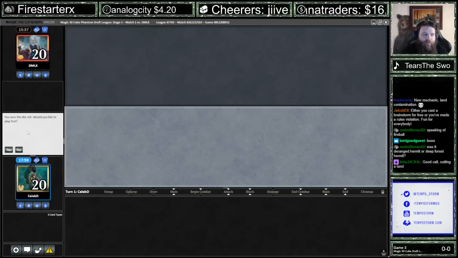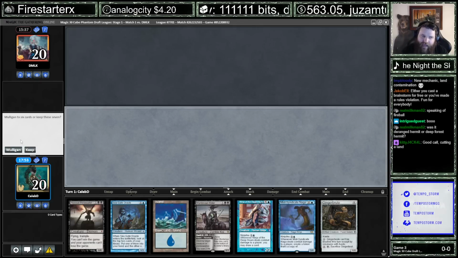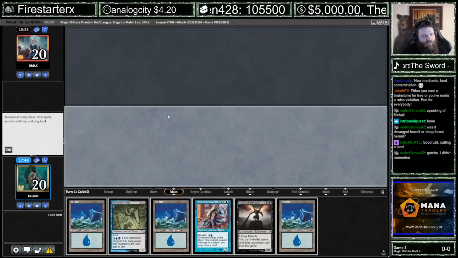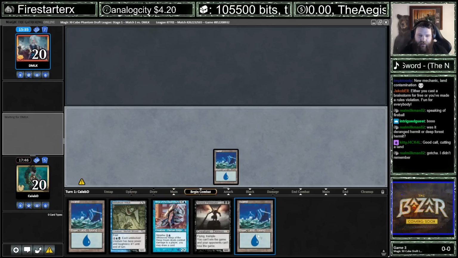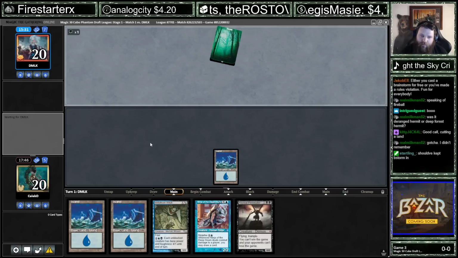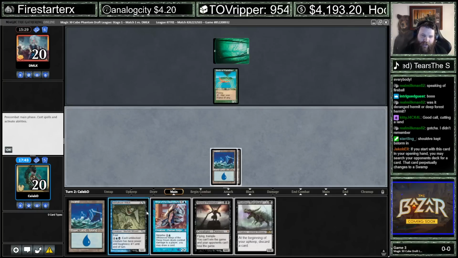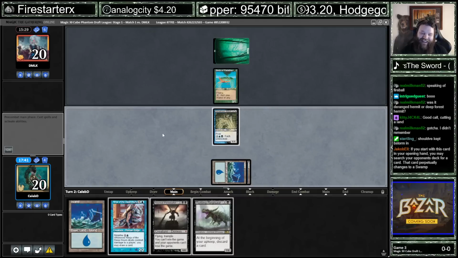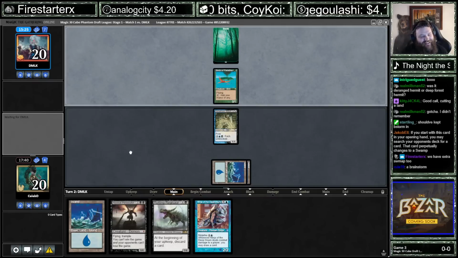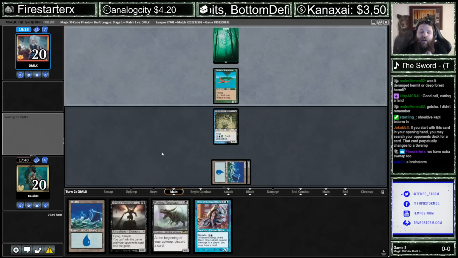Deep Forest Hermit, Real Moonman. Second land, this hand's gas, right? Say I need a little bit of help in the black mana department. 1 Sunken Ruins fixes everything. Should have kept in Brainstorm. Either mode of Brainstorm would be great with this hand, right? Nah, I swapped the Brainstorm out for this card, for this Reggie.